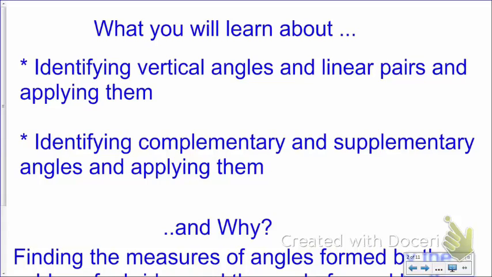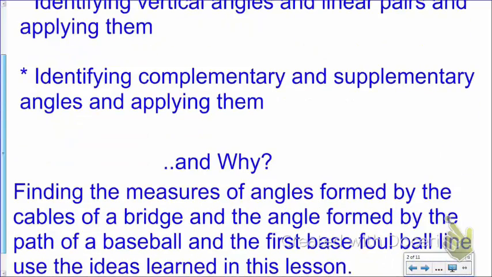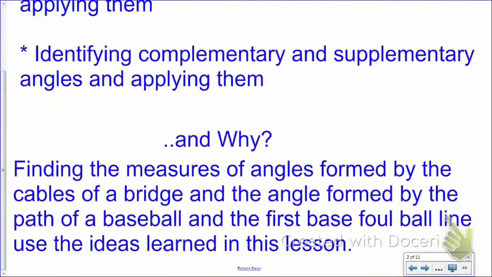What are these used for? There are a lot of things in life and things in nature that have angles. Some of the examples are when you look at a bridge, cables on a bridge will sometimes make angles. Baseball field, there's all kinds of angles between bases and the pitcher's mound. So in sports there are angles, but even in nature there's a lot of different things that have angles.